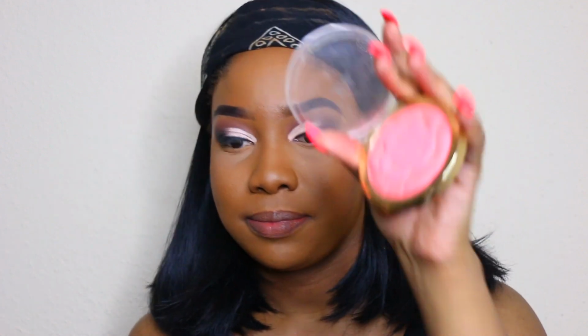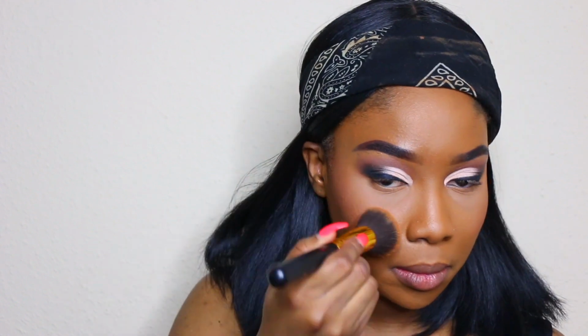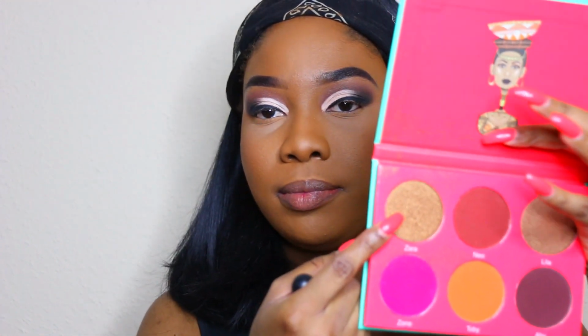Now I'm going to be taking this Milani blush, and it's Coral Cove, and it looks like this. And now for highlight, I'm going to be taking this color right here. It's from the Juvia's Place, the Saharan blush volume 1, and the color is Zara.